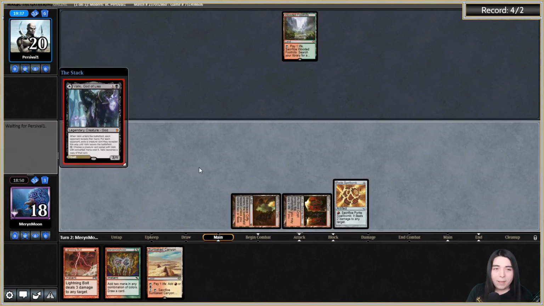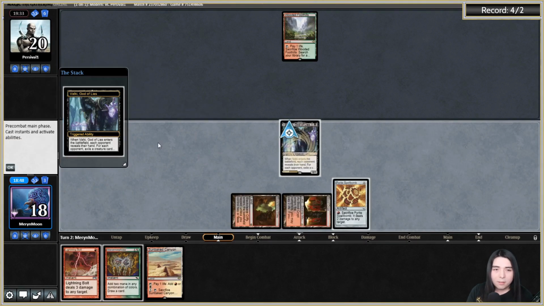All right, let's go for Valki, Valkymist, Dog of Lies.